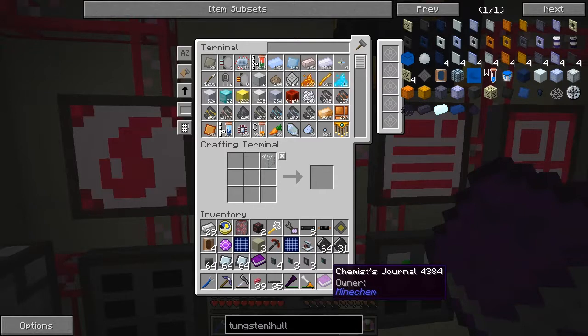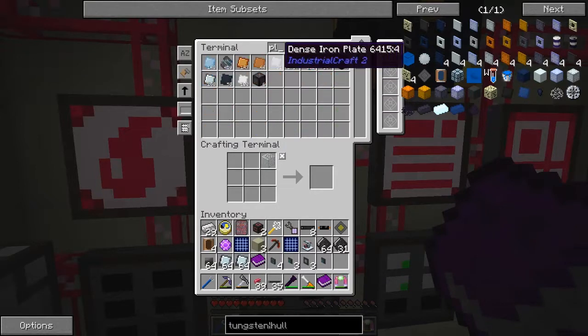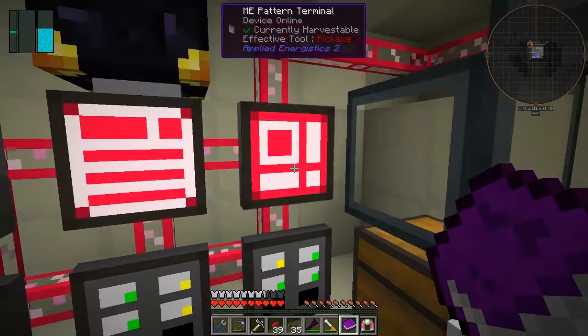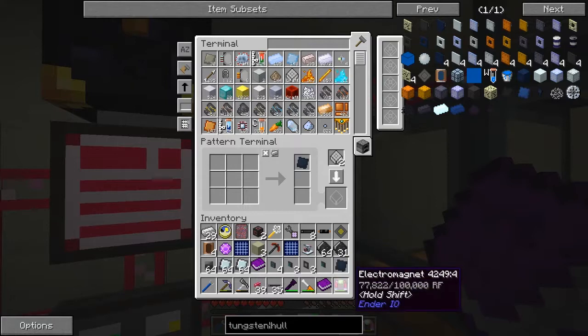So now we need a recipe to make, oh, I need the plates, don't I? I've got 58, I want one plate there. I need two silicon, huh? And I've used all the silicon up. That was not smart. Oh yeah, never mind. We shall go and get two more silicon. That shouldn't be too difficult.